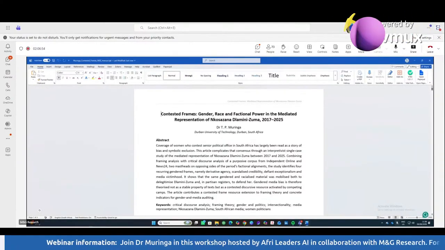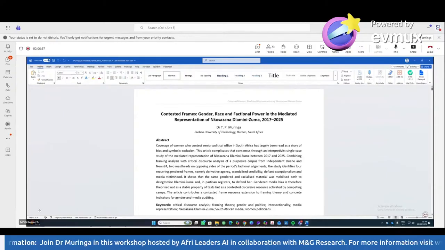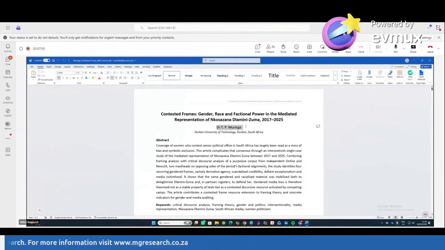It says Contested Frames: Gender, Race, and Factional Power in the Mediated Representation of Nkosazana Dlamini Zuma. There's my name there, and there is my affiliation.